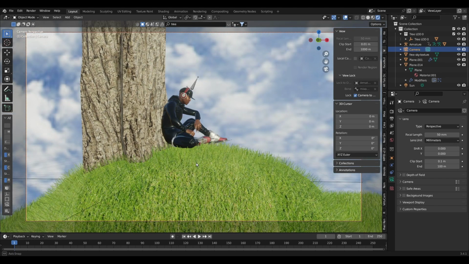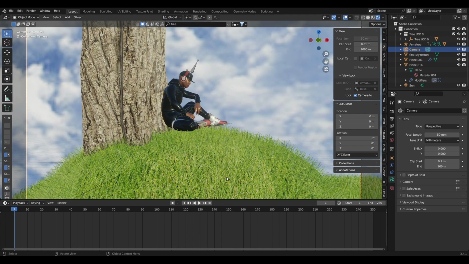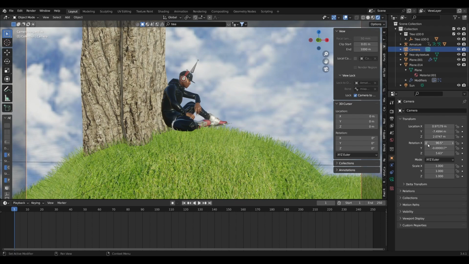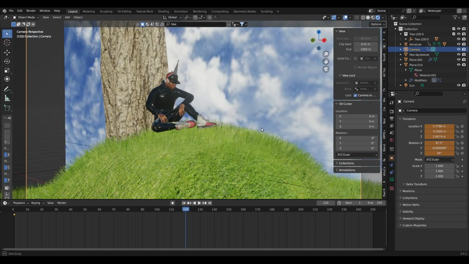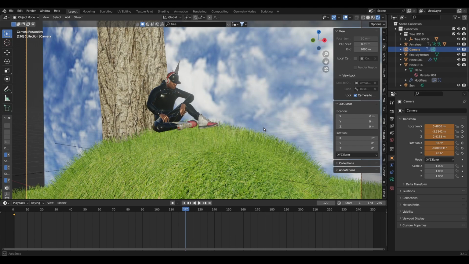So we're gonna go down to our timeline down here. We're gonna go to our camera. As you see, these are all of our parameters over here, and we're gonna just add a whole bunch of keyframes. Right now, this is our first frame. We're gonna jump like 5 seconds in the future if you're moving at 24 frames per second, and we're just gonna rotate. You don't want to rotate too far, obviously, because of that orange line that you see right there.